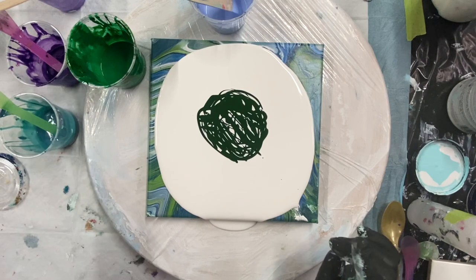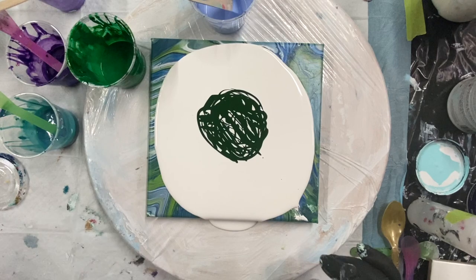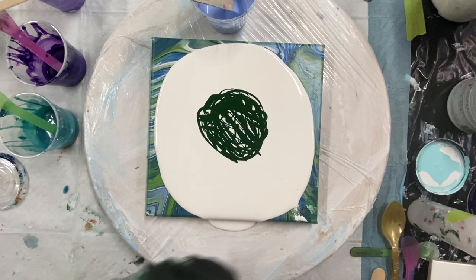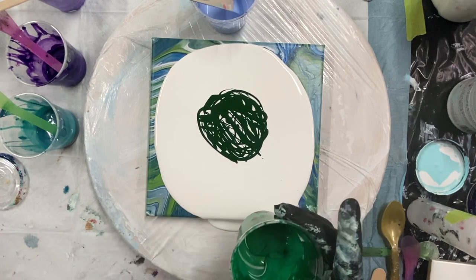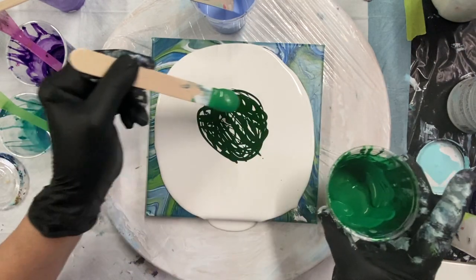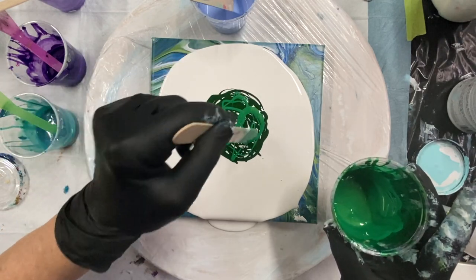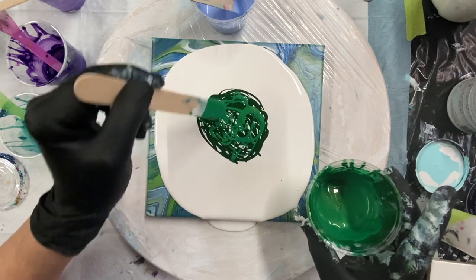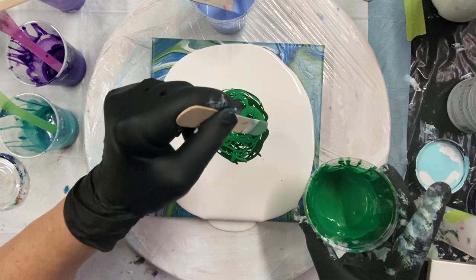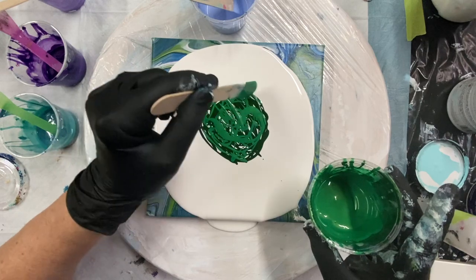Okay. I think I'll put a lighter green on top. It's a good consistency. I'm going to use these up, so I'm going to make a bunch of new paints. Can't keep them forever, but these are probably a few months old. Some are good. If they thicken up a bit, just add a tinge of water to it.